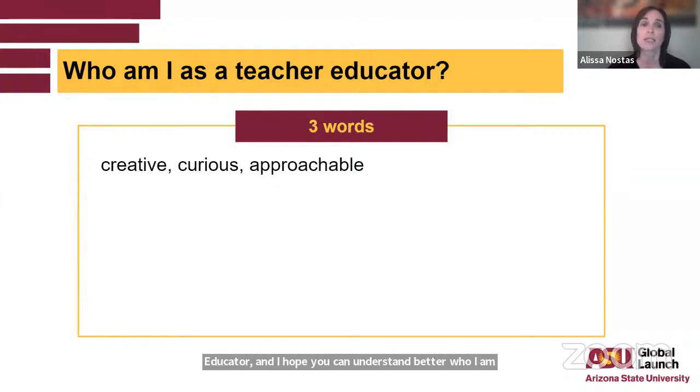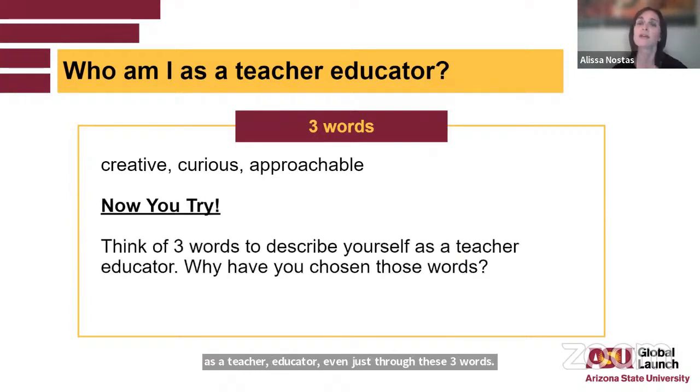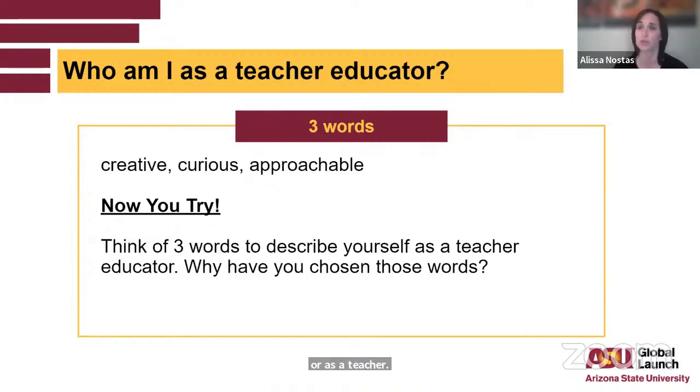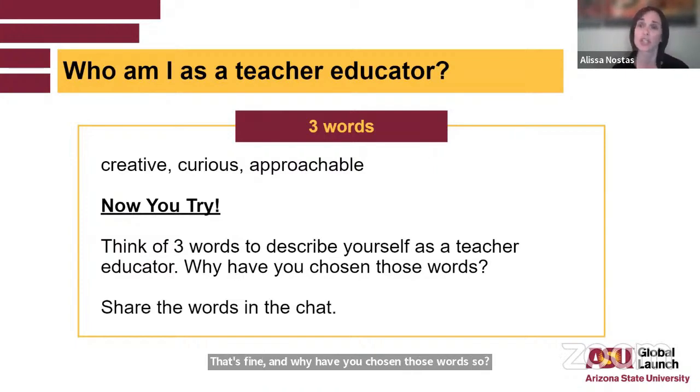So now let's try together. So I would like you to think of 3 words to describe yourself as a teacher educator or as a teacher, and that's fine. And why have you chosen those words? So it's kind of like just what I did. And if you'd like, you could share those 3 words in the chat. So I'll just give you a few minutes to think about the 3 words, decide why you've chosen them, and then if you would like to drop them in the chat.